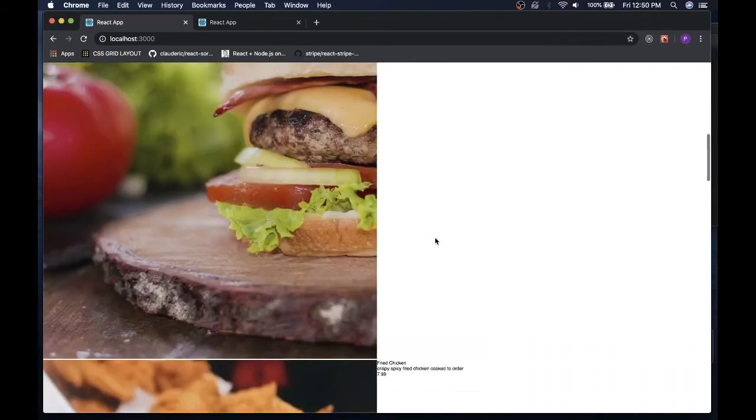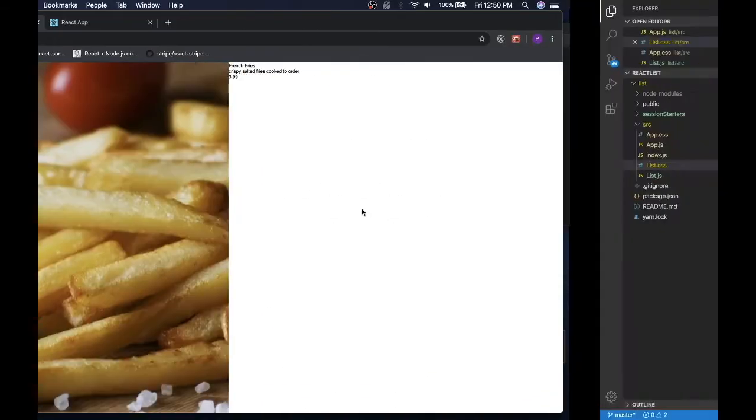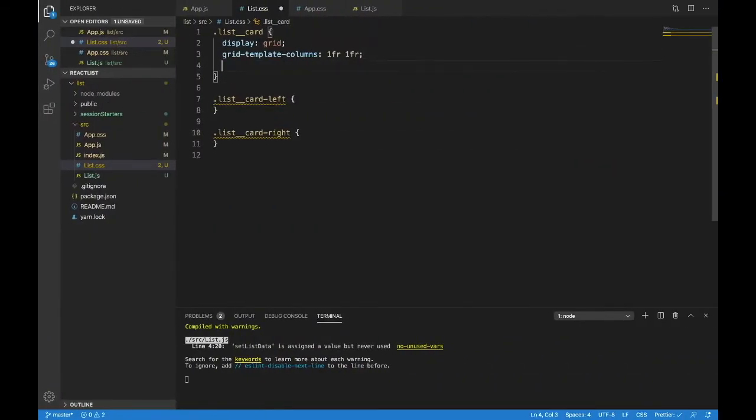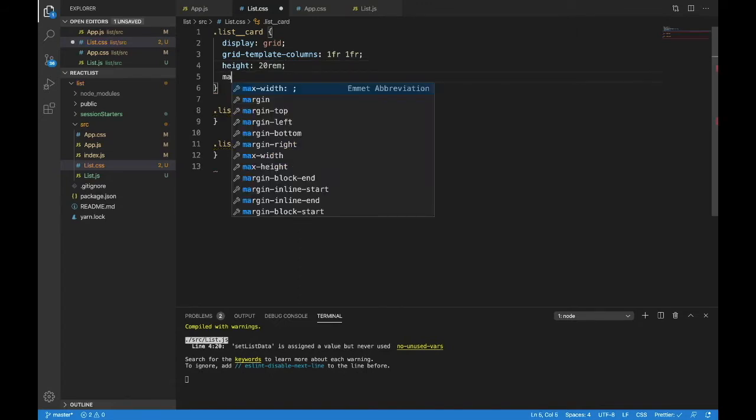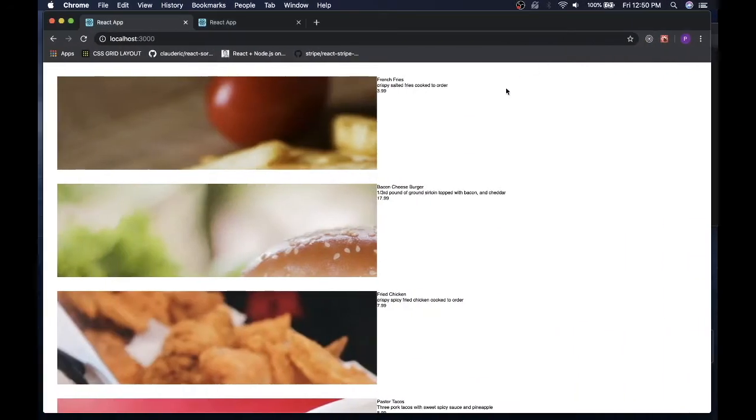There's no separation between these cards, and they seem quite large. So let's first adjust the height. The height, let's use 20 rem. 20 rem, remember, will be 200 pixels because we defined it that way. And let's also adjust the margin. That'll be the room between the cards. Let's use 3 rem. Wonderful, this is much better now. We see we have the 3 rem between the cards, and we have 20 rem of the entirety of this card. That looks good too.